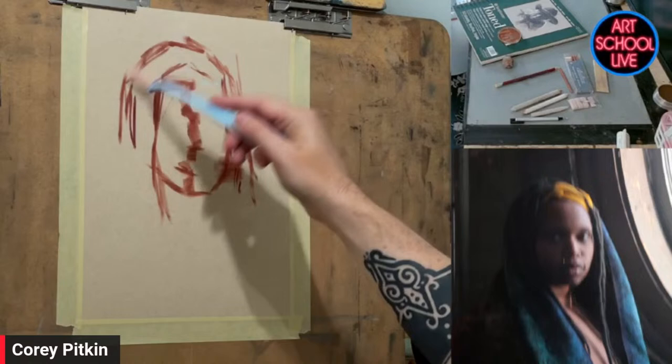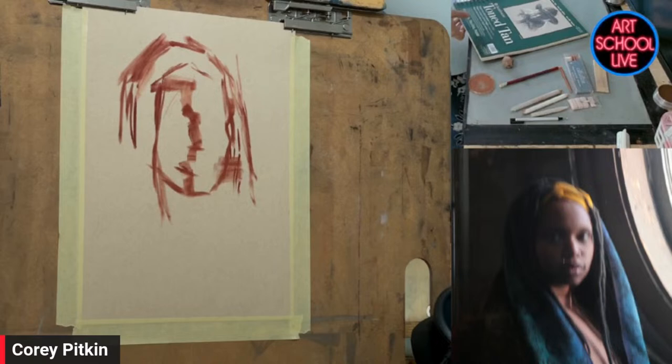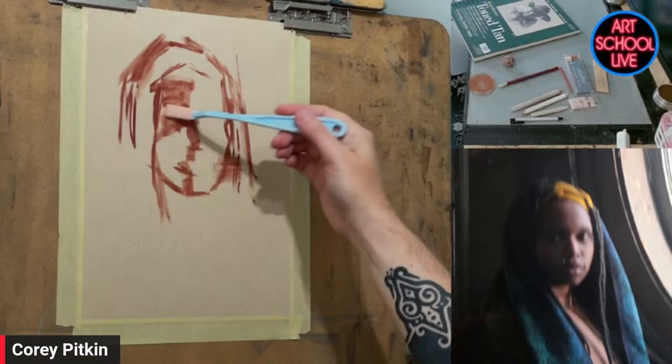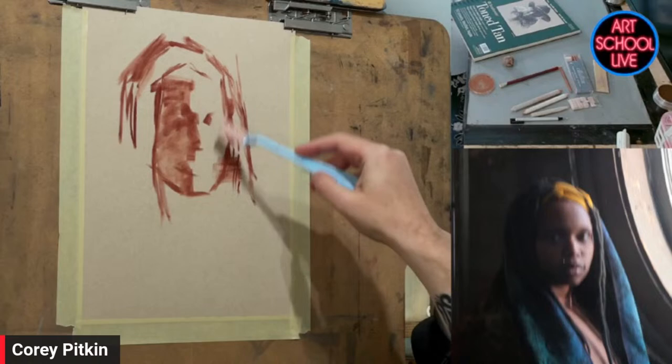Are you using pastel paper, sanded paper? Not sanded paper. This is Strathmore's toned tan paper. It's a very, very smooth paper. There's hardly any tooth to it at all. That's the type of paper I like to work on when I'm using pan pastels, because it gives me the ability to wipe out some of the pastel. I can get some very soft edges, which you'll see as I get farther along, that there'll be a lot of edges that I can really just blow out completely. It gives a really nice effect.